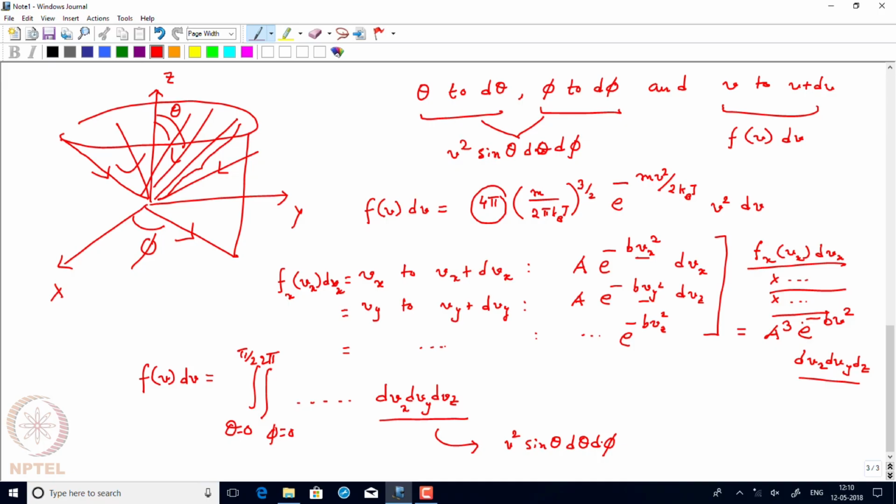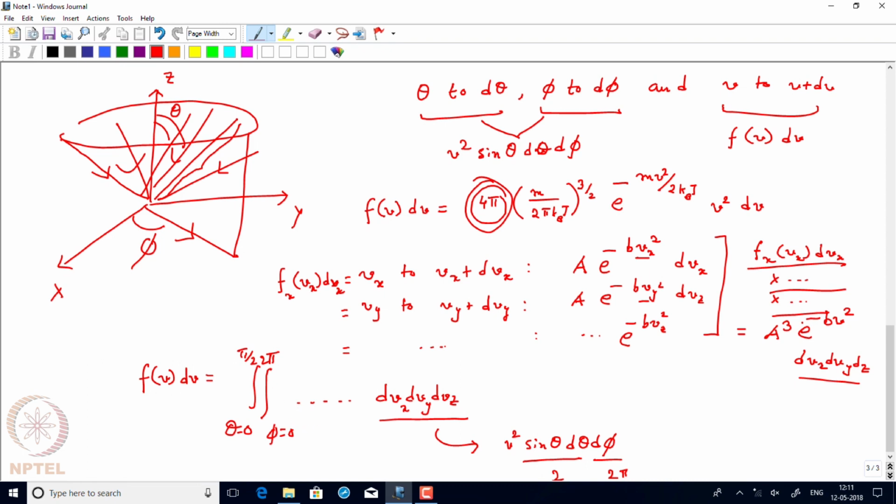And this differential volume, if you integrate it, you can easily see that the integration of sin theta d theta over 0 to 2 pi will give you 2, and the integration of d phi over 0 to 2 pi will give you 2 pi, and this gives you this 4 pi factor. Now we do not want to use exactly the Maxwell-Boltzmann distribution here, because the Maxwell-Boltzmann distribution is already integrated over the different angles. It is a speed distribution. So we want a similar distribution up to here, in the sense that we will integrate it once again.